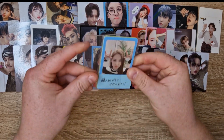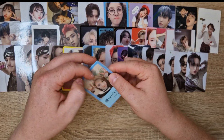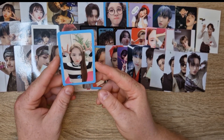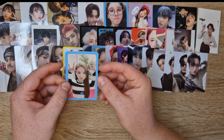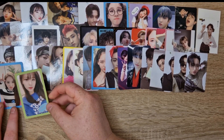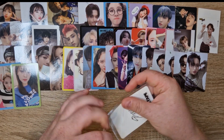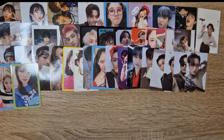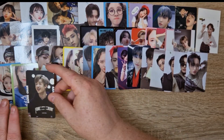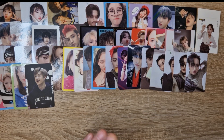Then we get back to this — it's in a very nice toploader, perfectly PC sized. A little message down here that I can't read because I can't read Japanese or any other language except English and some Russian. But we have Nayeon — a Nayeon Fancy PC, which came with a Jeongyeon PC, so I'm going to be selling her because I don't collect Jeongyeon. Okay, I can see the little dots at the top, so real — good. Mister Bangchan's Mixtape Concept version PC.